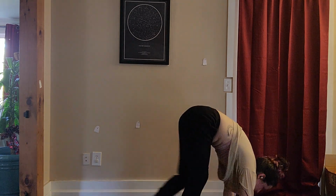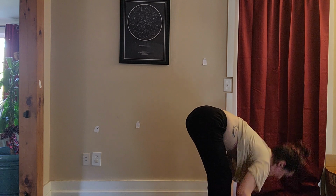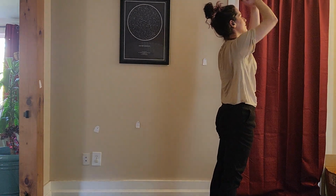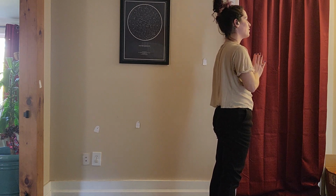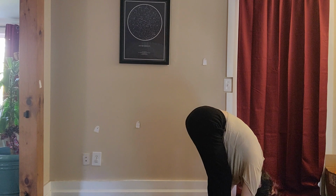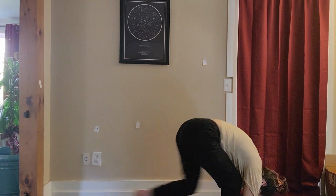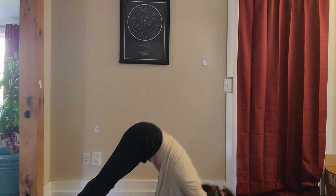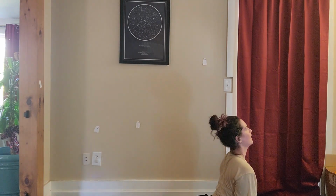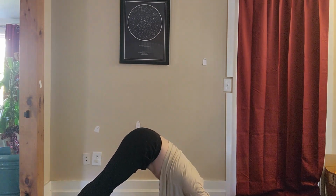Inhale, walk your feet towards your hands, come to half lift. Exhale, fold. Inhale, coming up. And exhale, hands to heart center. We'll do one more. Inhale, arms come up. Exhale, forward fold. Inhale, half lift. Exhale, fold, stepping to downward dog. Inhale, plank. Exhale, chaturanga. Inhale, upward dog. And exhale, downward dog.